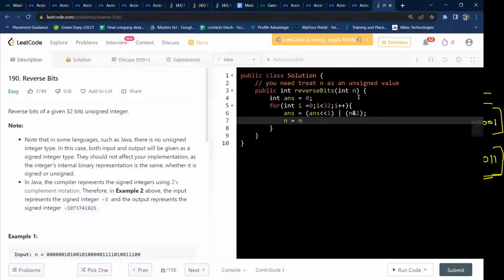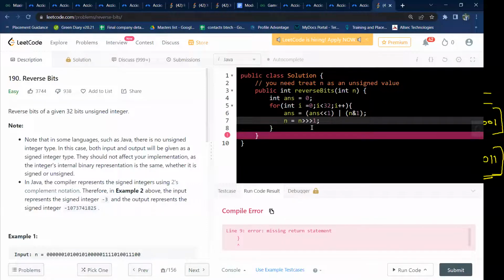Correct? How? It is an unsigned, right? So let me do an unsigned shift. Correct? Guys, let me see this. Is it running or not?